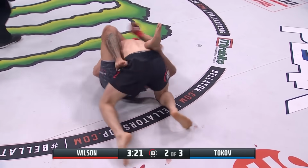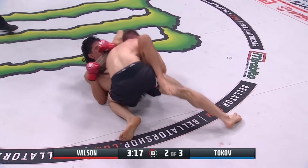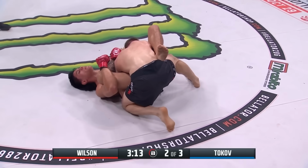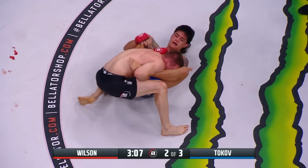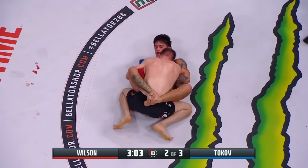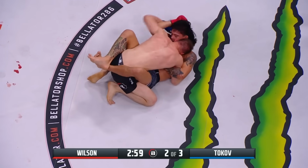Man, and there Tokov momentarily neutralizing the right arm of Wilson, but Wilson very active off his back despite being neutralized for the most part by Tokov, yet continues to utilize that flexibility, John, in trying to come up with a submission. He has the ability right now to switch into this omoplata here. He's got to continue to turn that corner on that shoulder. Nice job of pulling out. See, that's when that sweat comes in. It's a lot easier just to muscle and pull out of it.